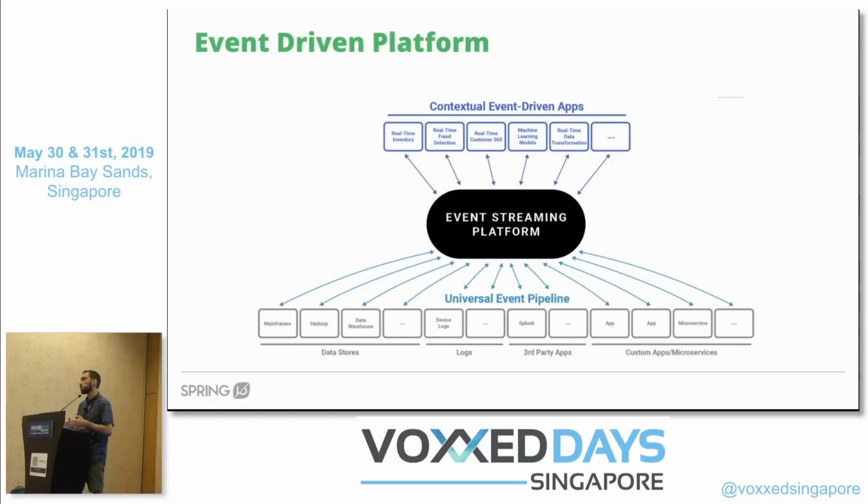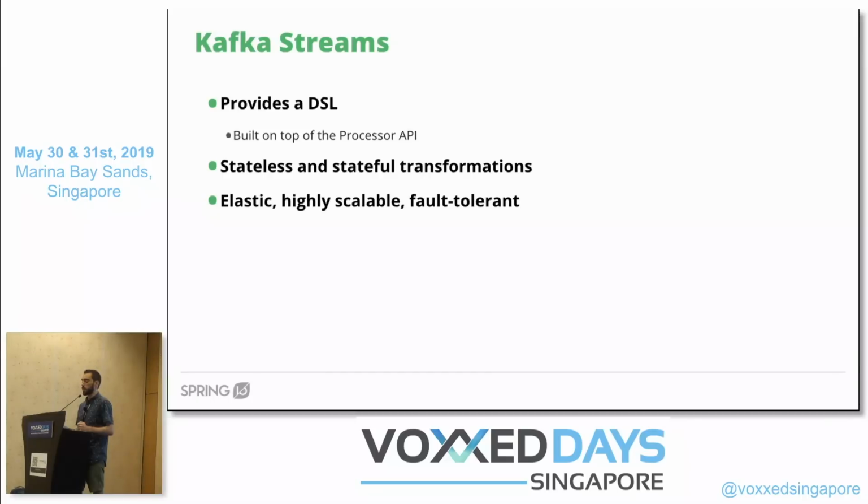So we can use Kafka as the event streaming backbone, to take those events and process them, and then send the results to maybe some other applications, or some other data stores. We're going to use Kafka as our main event streaming platform. One of the APIs that Kafka provides is Kafka Streams, which gives you a really powerful way to process those messages, and it's built on top of the consumer and producer API. We also have another API called the processor API, really low level, and Kafka Streams provides a DSL on top of that.